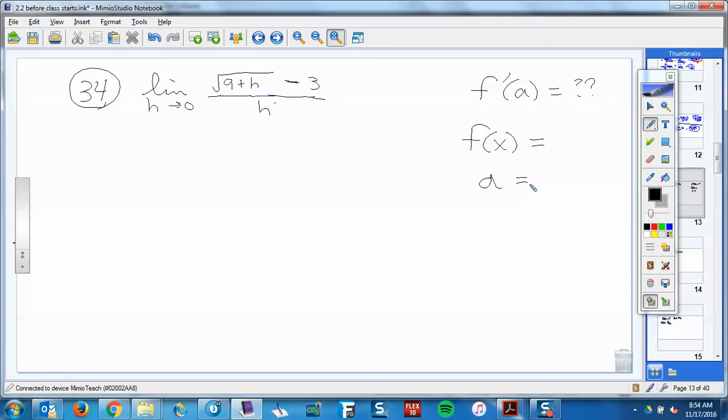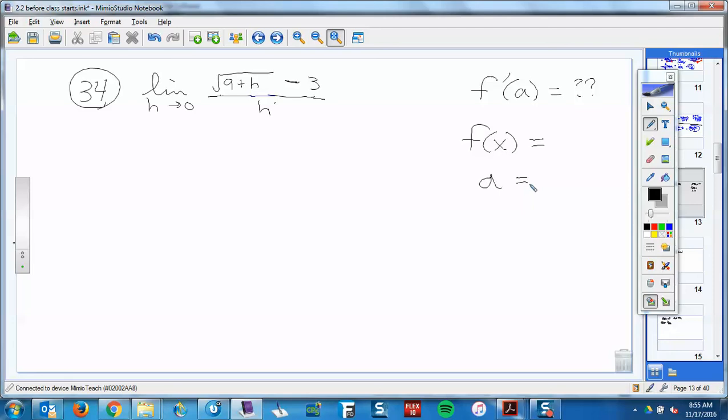And it has this special look to it. Now, how do we know it's got the special look? Well, first of all, it's got h approaching 0. It's got an h on the bottom. And it's got an a plus h. Now, remember the German shorthand, right? The a plus h gets plugged in where? For the x, right? The a plus h gets plugged in for the x. And also the a gets plugged in for the x, right?